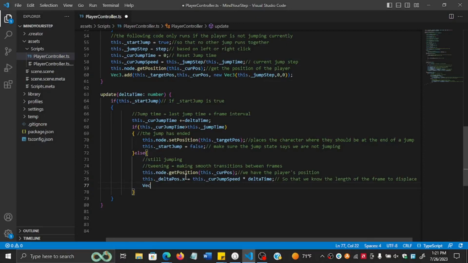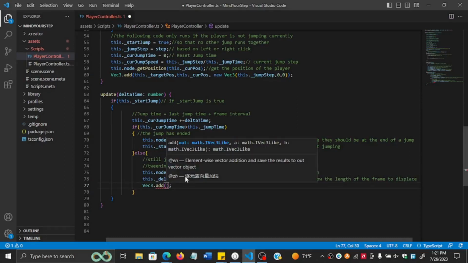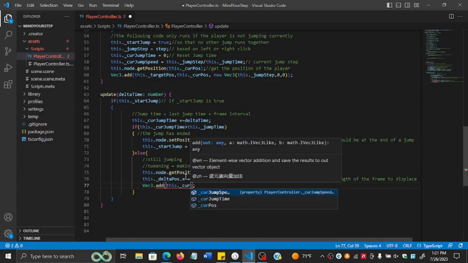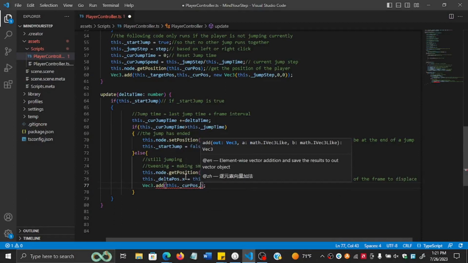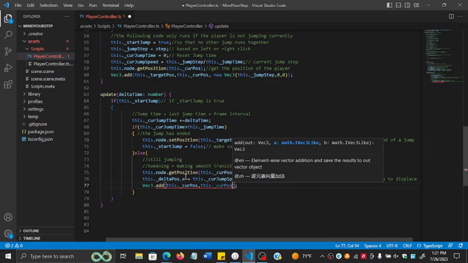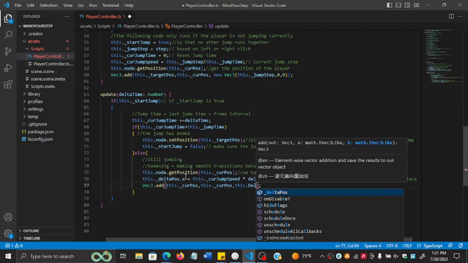Then second last, we can get the final value for what the new position will be. So say this.currentPosition will be an addition of the current position plus the difference, the delta position.